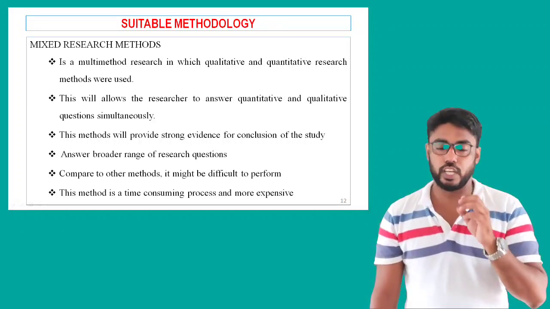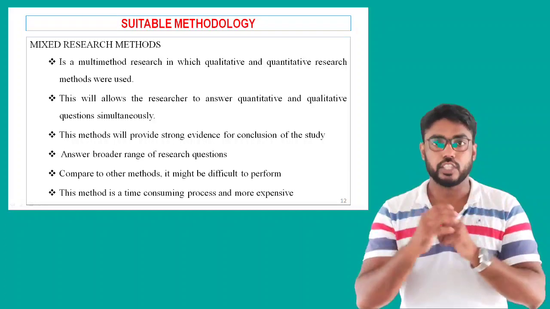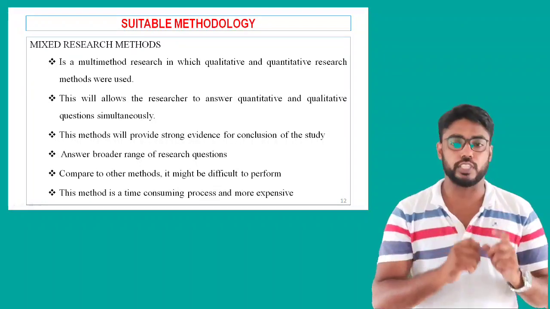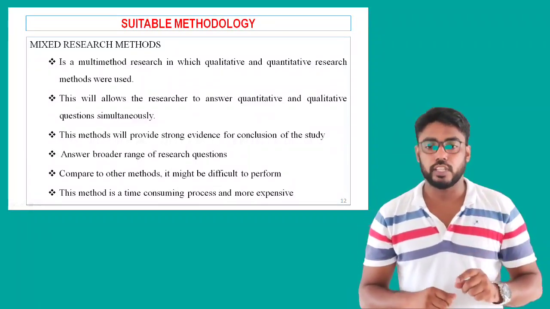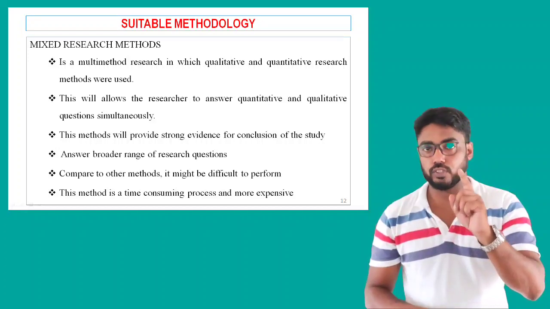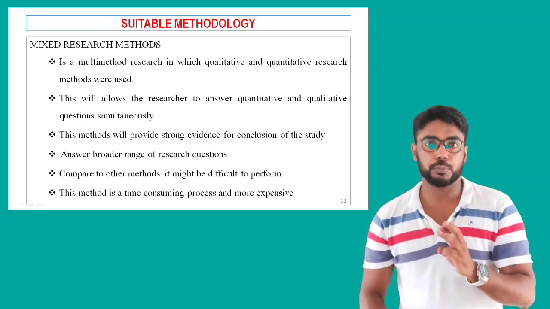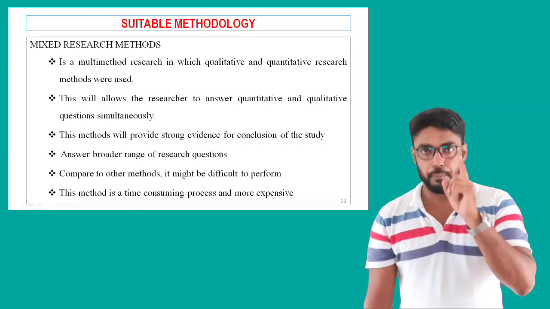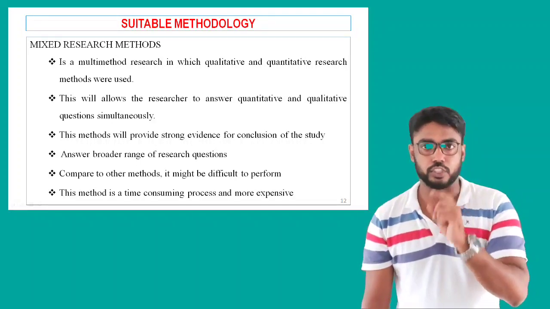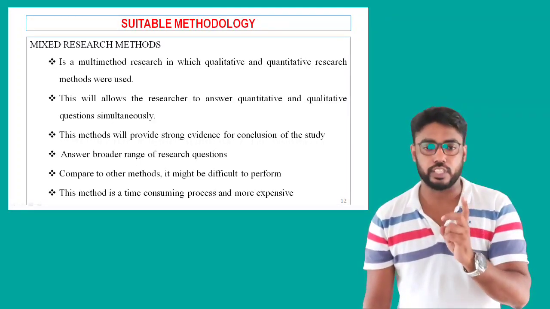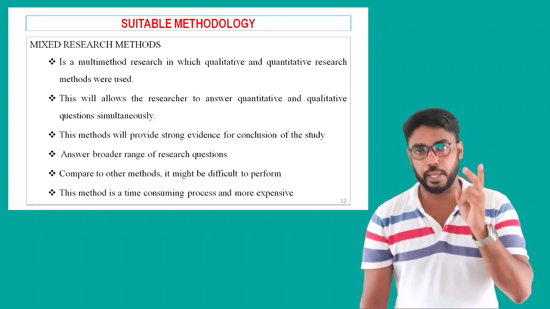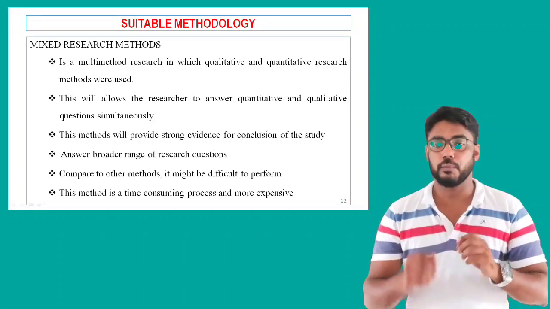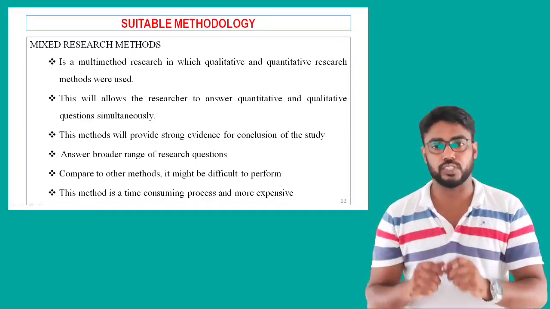It can answer a broad range of research questions because it uses both qualitative and quantitative methods. Compared to qualitative research methods and quantitative research methods, this mixed research method is difficult to perform because it contains both research methods. And this method is a time consuming process and more expensive.